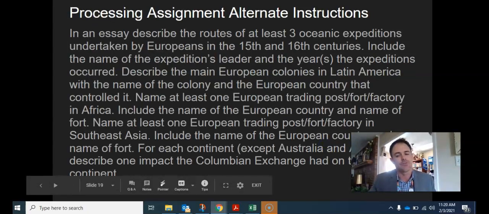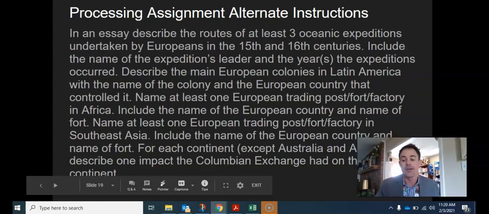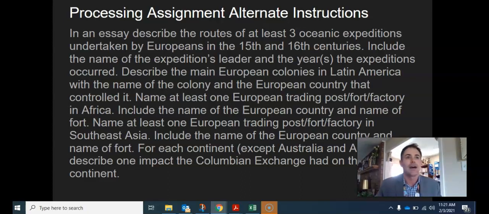Finally, if you're like, Mr. Reimer, there's just no way I can do this map. I don't know anything about PDFs. I don't have a printer. I'm stressing out about how to write on the map. I don't know how to use DocHub. Take a deep breath. I will allow you to write it in an essay. Same instructions, but instead of making an annotated map, just in an essay, do those 5 tasks, and that would be fine as well.